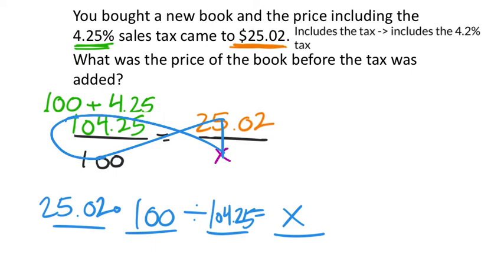Oh, and it comes out even. It says it's 24 even. That's the X. Again, that's our starting value there. It's the price of the book before tax. So I'll just make it $24.